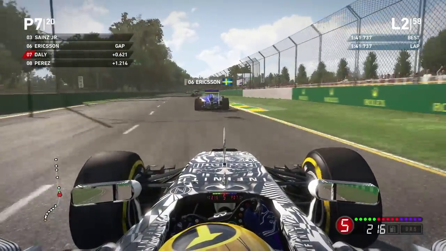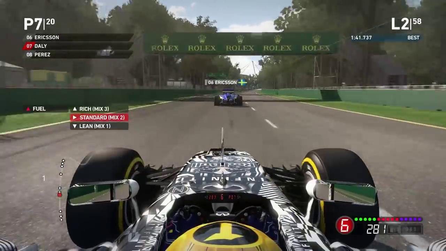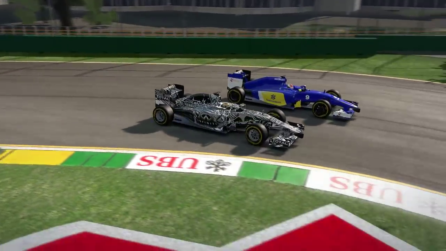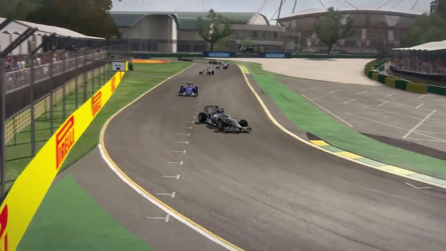So overtaking, especially in a straight line, is definitely going to be harder this year, and it's going to promote overtaking for the AI because they're going to be a lot faster in a straight line. But in the corners, we should be able to make up all the difference, and we do coming into Turn 3. That's us up into P6 now.